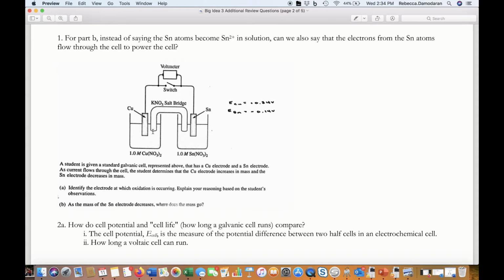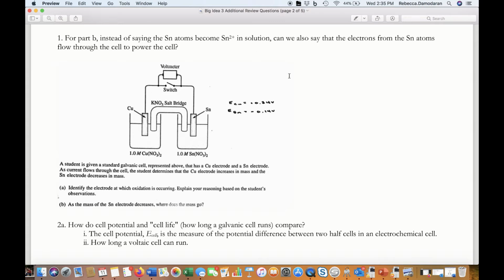You need to keep in mind when you're looking at a galvanic cell or a voltaic cell, if Sn is being oxidized, where does the Sn go? Well, I always show this in my diagrams, an arrow going from the solid Sn electrode, and it becomes Sn2+. That's where the mass goes. It becomes tin ions, whereas the mass of the copper solid is going to increase. Where does that mass come from? It comes from the Cu2+ ions that were in solution.